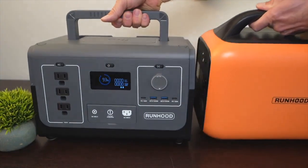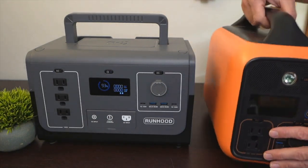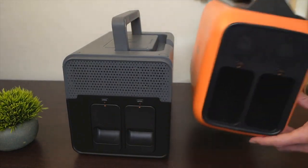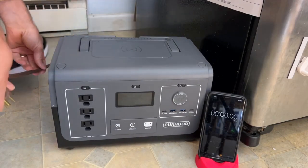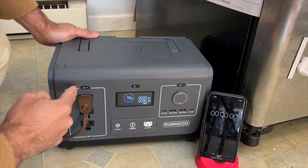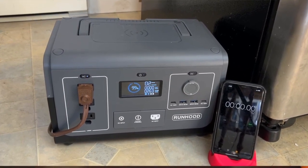This one is just a little bit higher than the old one — the handles and shape are a little different, but really it's not that much bigger. The slots where the batteries go in are obviously the same because the batteries are interchangeable. Because I was excited about the higher wattage, the very first test I did on the 1200 was to see if it could run my refrigerator, and the very first time I plugged it in and turned it on, it was able to start the fridge and run that compressor that needs that high wattage surge — no problem.